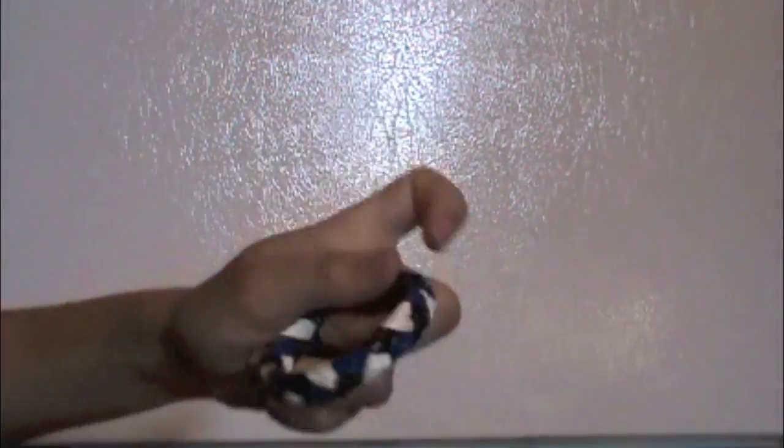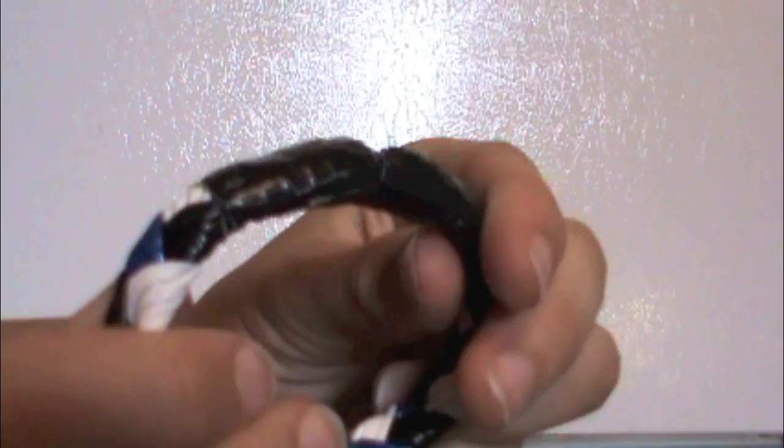Alright, now to start out the bracelets, I don't remember all the sizes for them. So we'll just get started with the colors. The first bracelet is a dark blue, black, and white bracelet with black magnets.